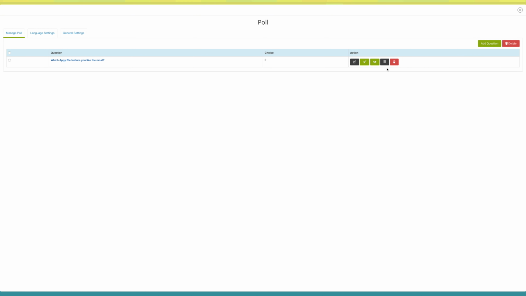The difference between the active, inactive, and enable, disable features is that if you want to add or remove poll questions from your app, then you activate or inactivate it. But if you want your app users to only view poll results, then you can disable it. It is recommended that the enable, disable feature is mostly used when polling dates end.